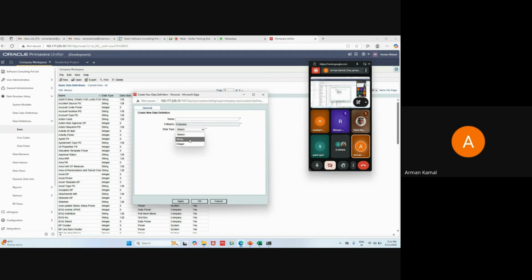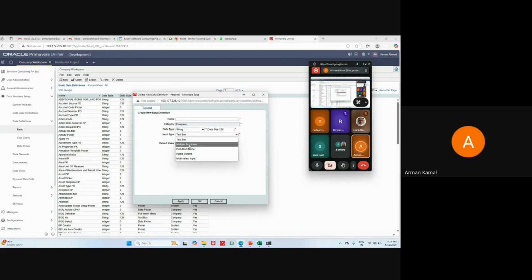So let's say I create a string. The moment I select string, you'll find a pull-down menu with different options. What are those options? There is a text box. That means you can create a field called remarks, where somebody can enter a comment.